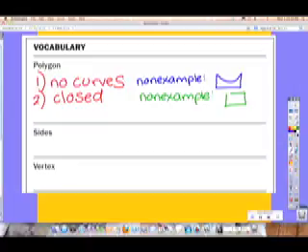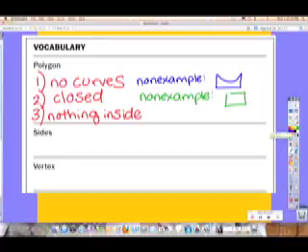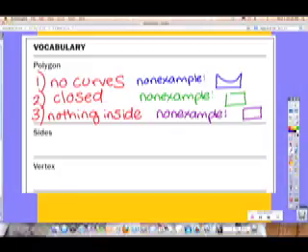Number 3. I'm trying to think of the easiest way to sum this up. I'm just going to put nothing inside. Hold on, and again, I'll show you a picture. Okay, let me think. Nothing inside. So non-example. First, just like that, is that a polygon? We've got straight sides and it's closed. Here would make it a non-example if it had this. If you're looking at that all as one thing, it wouldn't be a polygon.